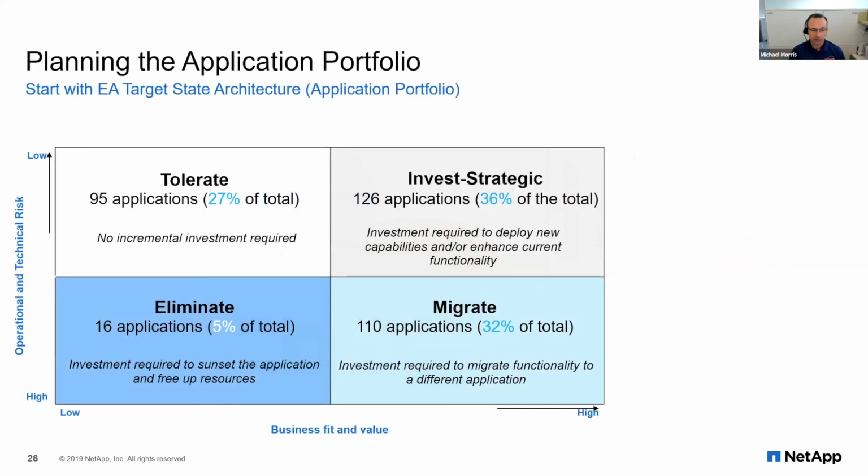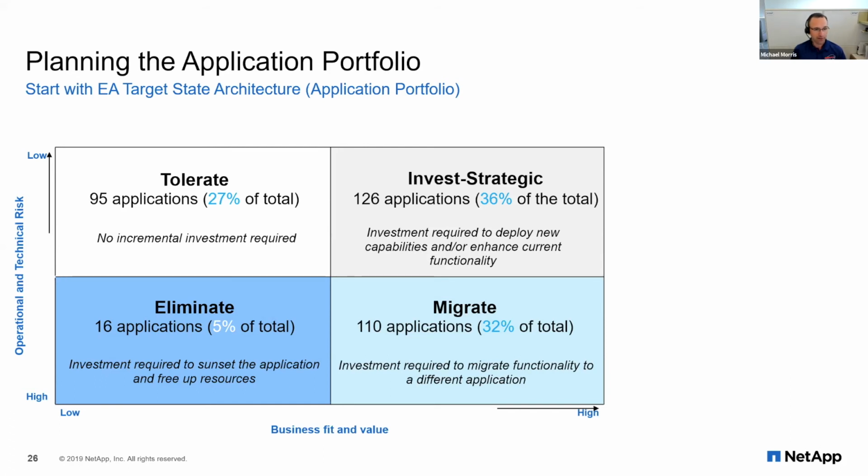Okay. So for NetApp IT, what we look at is ultimately where our application portfolio is going in the future, and then how do we service the needs of that application portfolio. So in NetApp IT, there's about 550, 570 applications under management, of which around 350 are either business or customer facing. So our enterprise architecture group has created a target state architecture looking at the application portfolio and has classified our applications into the Gartner TIME model. So tolerate, invest, strategic, migrate, and eliminate.